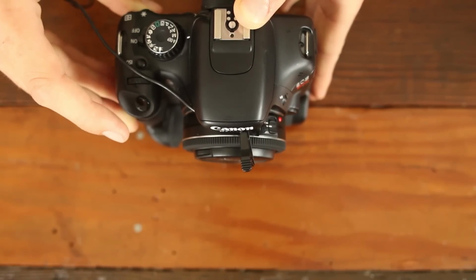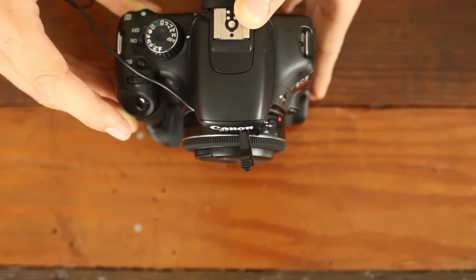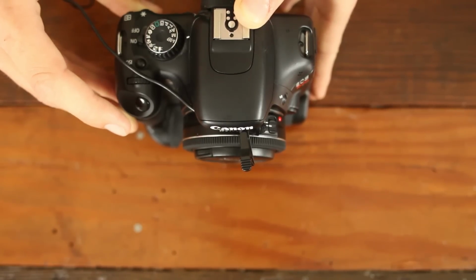And of course you can hear that the 40mm lens is a little bit louder than the L series ultrasonic lenses. It also seems to focus a little bit slower when you compare that to the Canon 35mm f1.4 L series lens. The Canon 40mm f2.8 lens does in fact have full-time manual focus. It's just implemented in a strange way.